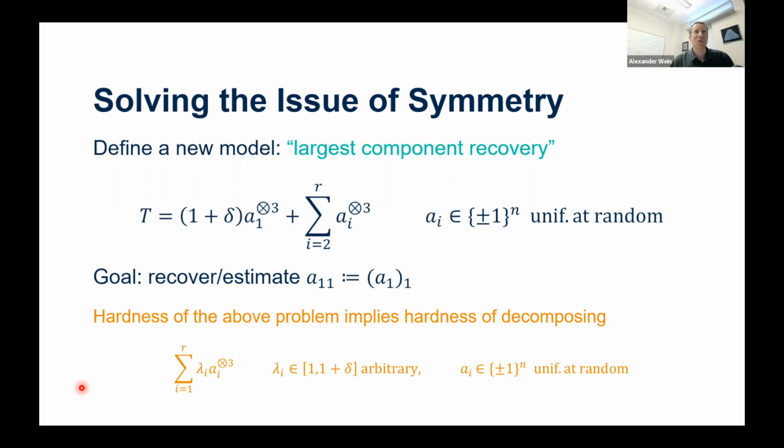Oh, it doesn't. No, this is not a formal statement. So here we've maybe cheated a little bit. Yeah, that's a good question. Maybe this is a more robust version of that problem. If we really wanted to directly attack that problem where there are no lambdas, maybe one way to do it would be the idea that was brought up earlier about testing rank R versus rank R plus 1. You could show that hardness of that problem implies hardness of decomposition, even in the case where all the lambdas are 1. Because if you were able to decompose, then you would know the rank and you would be able to tell which case you were in. Does that make sense? Great, thanks for the question.